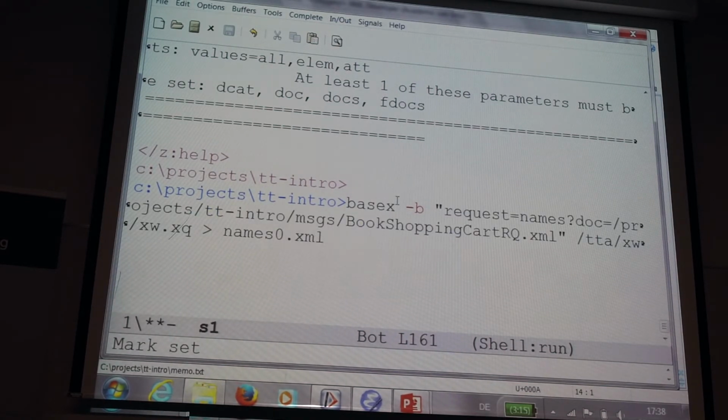Okay, now I call my tool, and you remember the syntax. The operation is named names. It has a parameter doc, which is obviously the URI of a document, and very simply it lists the names of elements and attributes found in this document. So just to give you a feeling, what is it like to work with such a tool? Use this command line syntax.